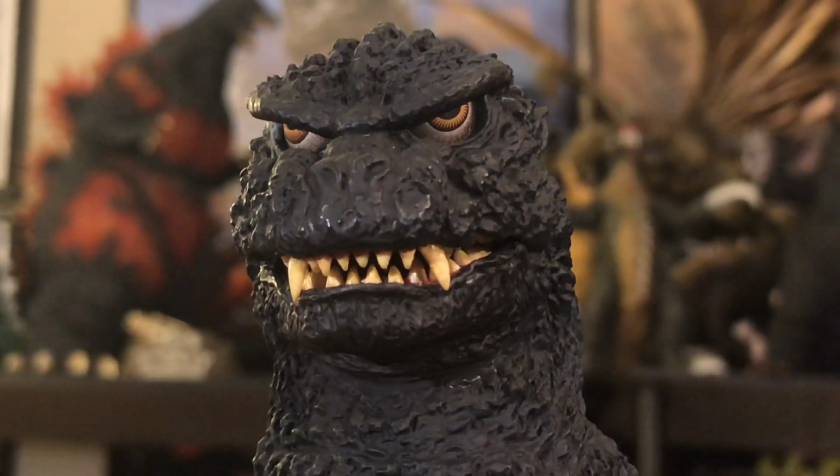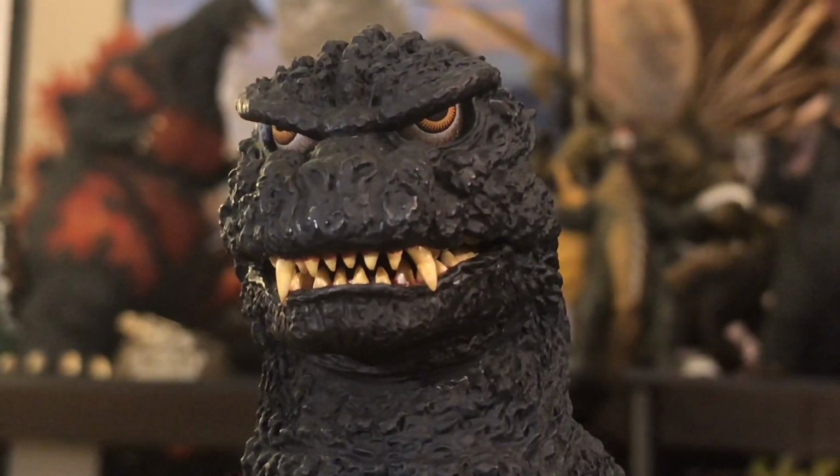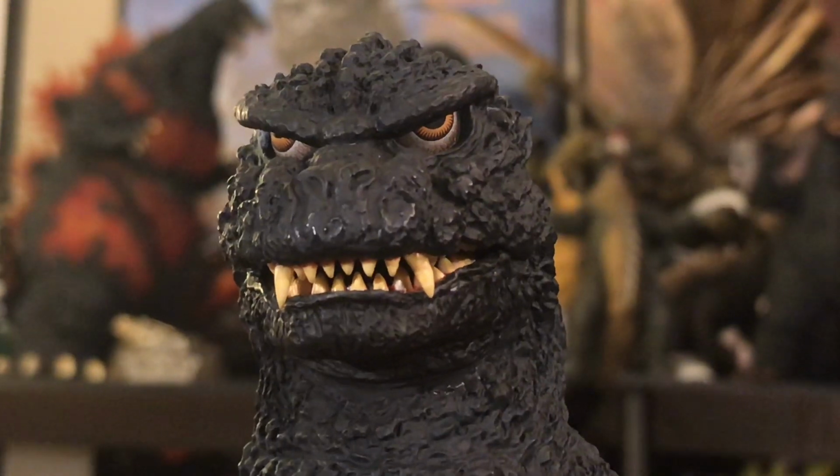But there are a few Godzilla designs where he actually looks a whole lot more sinister and meaner, or at least a lot meaner and more evil, when his mouth is closed. The 84 does that. The 64 does that. In my opinion, the 75 does that. But what I love about this Godzilla is that he has that evil, serious, scary-looking face.